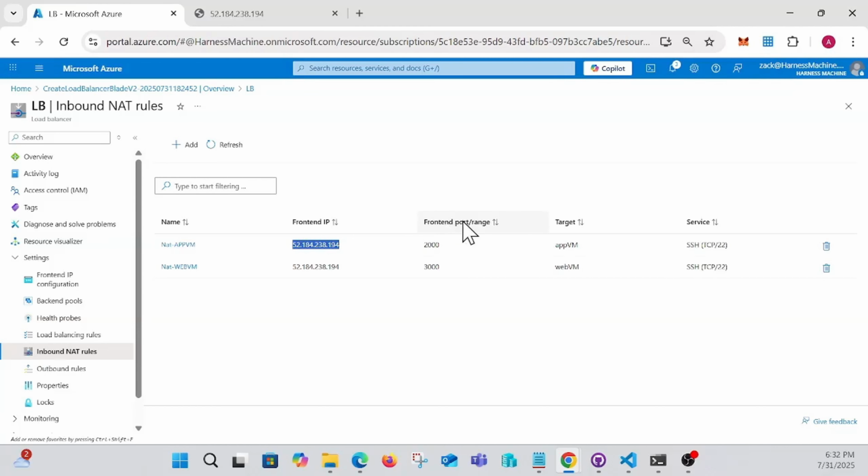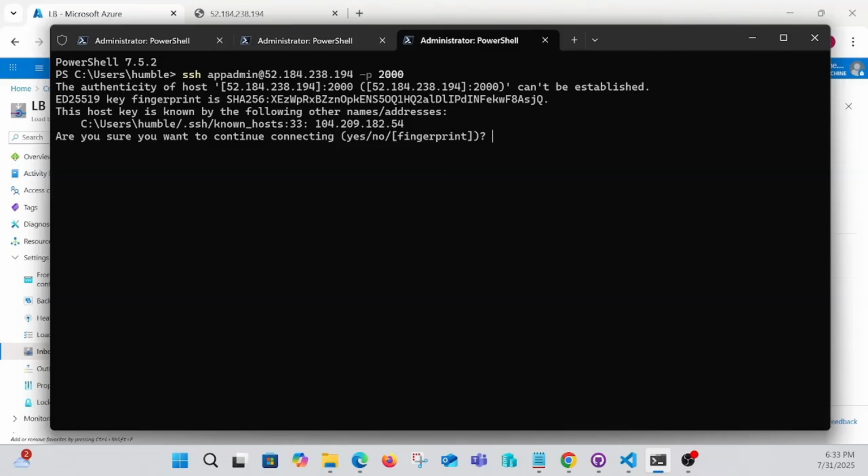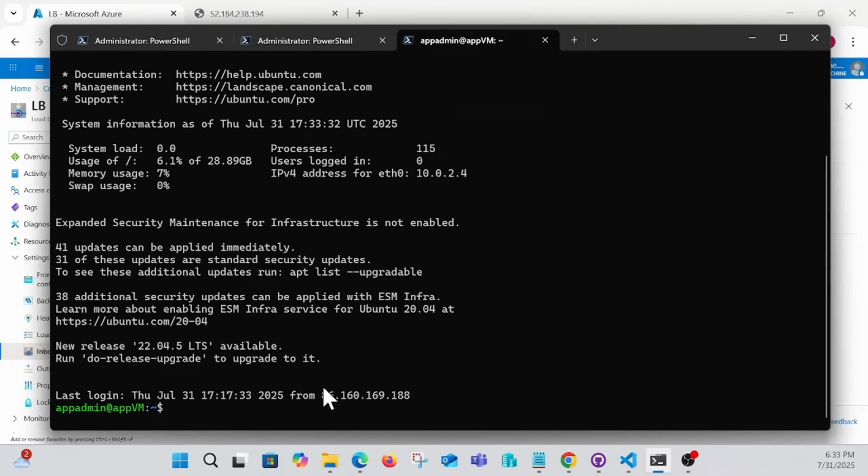We use the frontend port by saying SSH app admin at the load balancer IP, and we say port 2000. Now we can access the VM, hit enter and enter our password. Now you can see we can access the app VM.